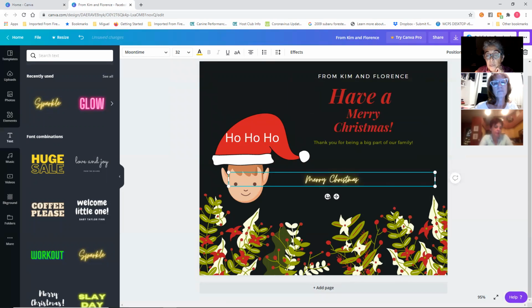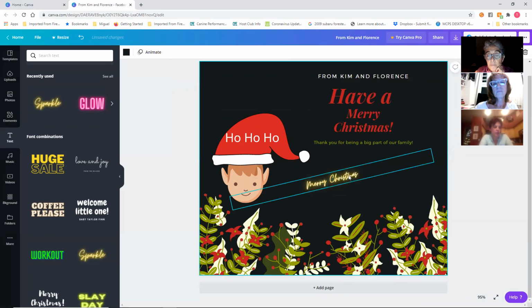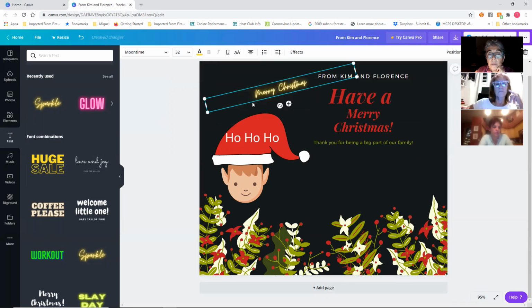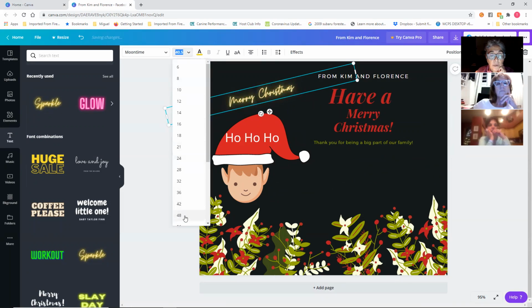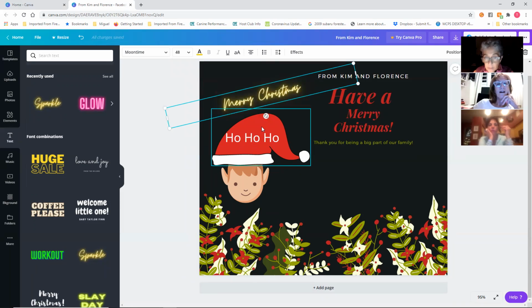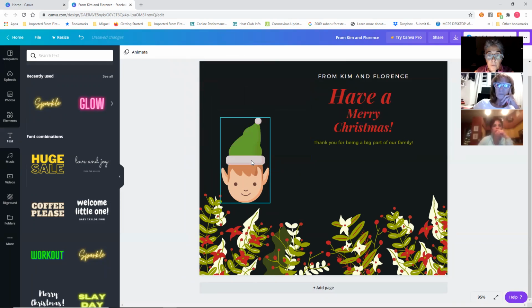And here, see, I can turn it around. If I wanted to put it sideways, upside down. Let's say I want to move it here. And you can also stretch it like that and make it bigger, or just highlight it and then go here and say, I want it to be 48. See? So it's very intuitive. Okay, another thing, so let me erase some of this stuff so we have room.